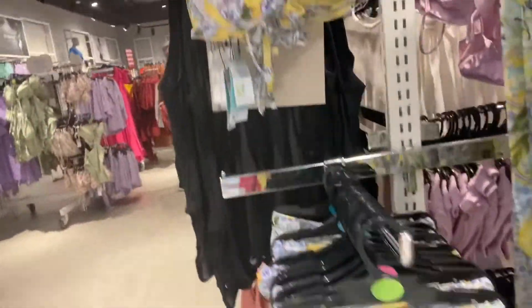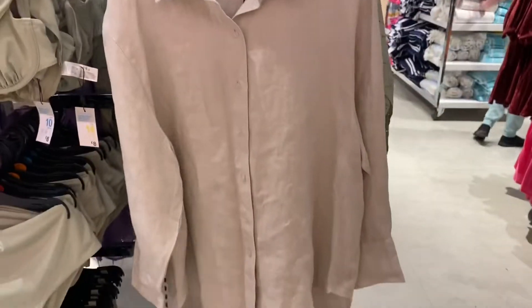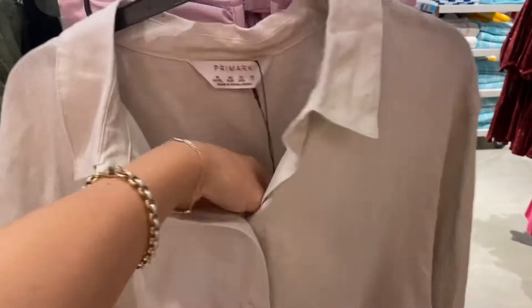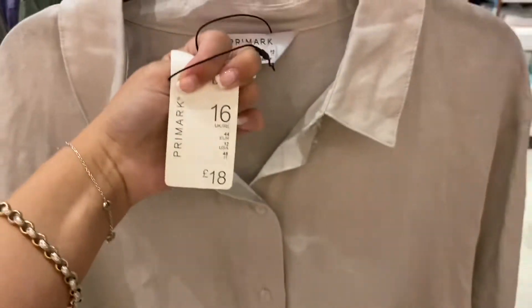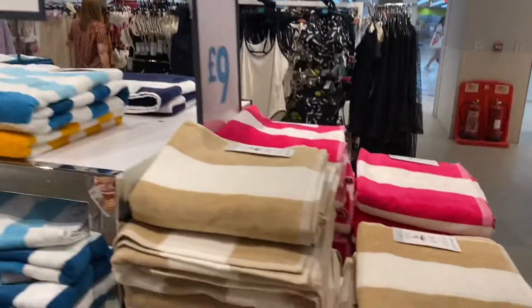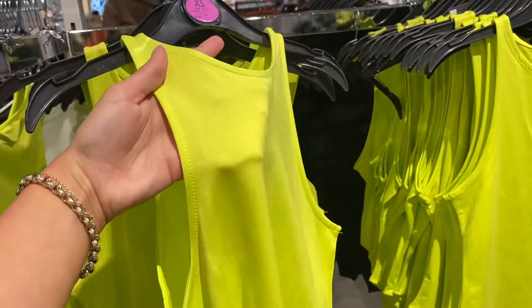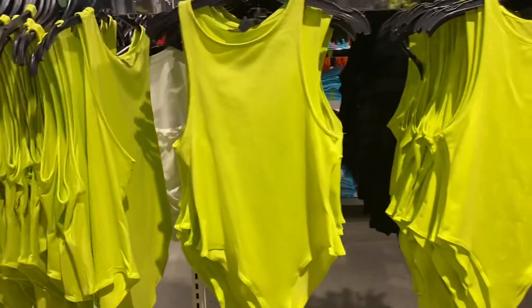This is Laura's little lemon skirt and we've got a maxi dress - but this is the cutest, it's a little lemon bikini. It's really giving Sorrento vibes! We just saw some really nice blue shorts, and I had a Lilo and Stitch moment - I don't know what it is with Primark, you can't have nothing nice without Disney or Hogwarts on it. This shirt is so nice though, it's like a proper oversized little shirt - it's a 16 but I'm sure they'll have some more. Eighteen pounds, Primark - excuse me, where do you think you are? It's basically holiday prepping.